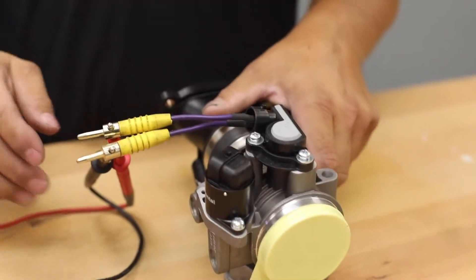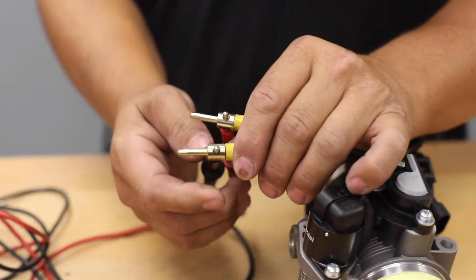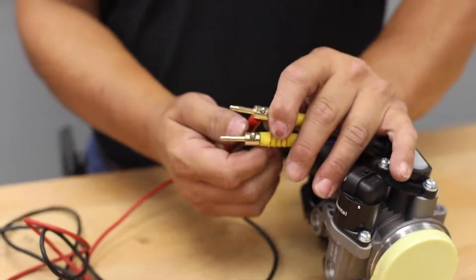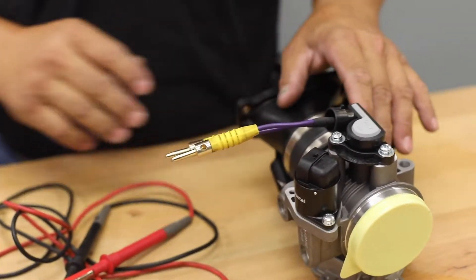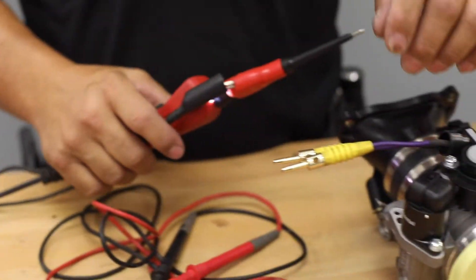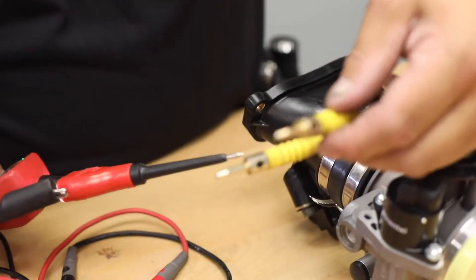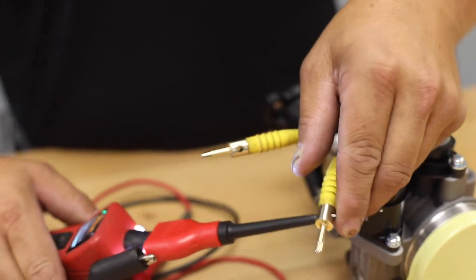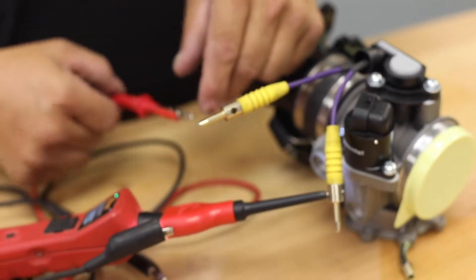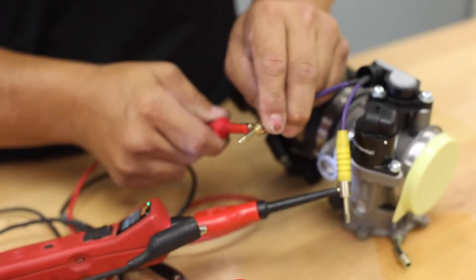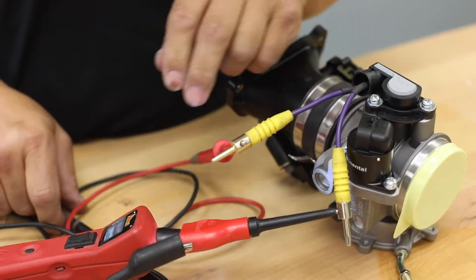Now, if this is on machine and you're testing your voltage, you can do that. Like I said, pin number two is going to be five volts. And then pin number three should be your signal back to your ECU.